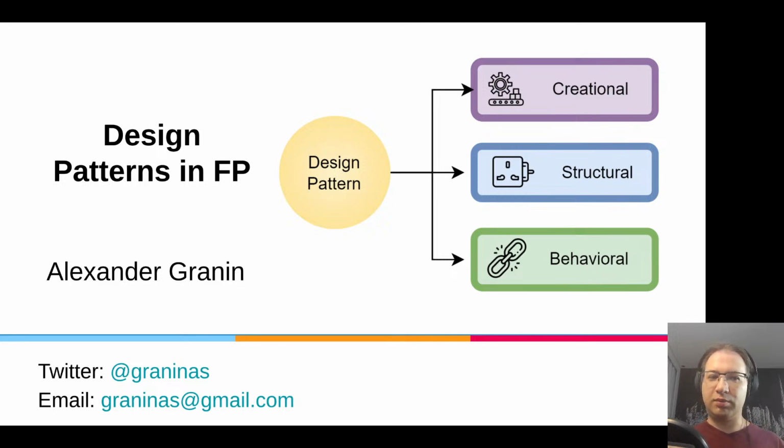Today is about design patterns in functional programming, and this is a very important topic if we are talking about functional programming as a software engineering discipline, because generally speaking, design patterns in mainstream is a well-known topic, and this area was explored very long ago. We all know about the so-called book Gang of 4. The official title is Design Patterns, something for reusable software, if I am not mistaken.